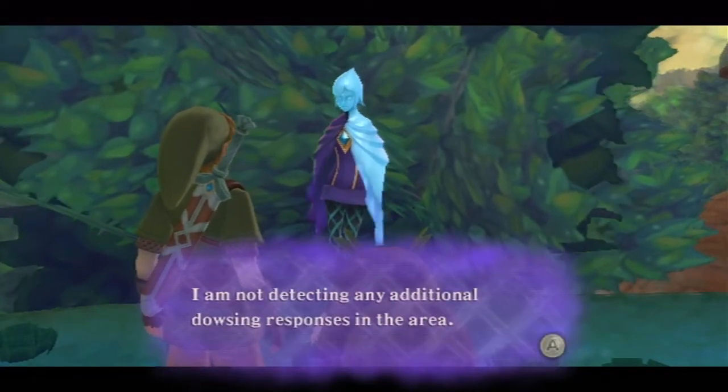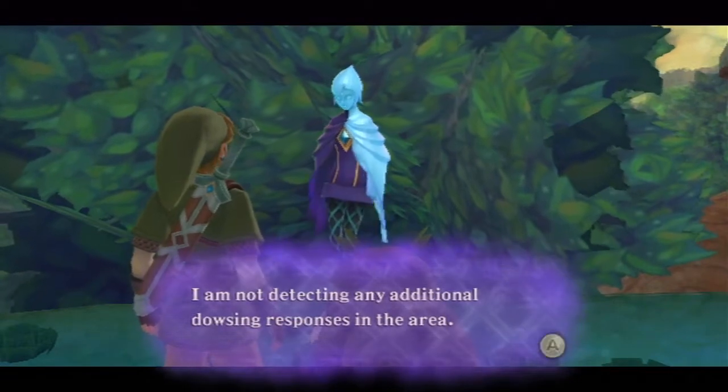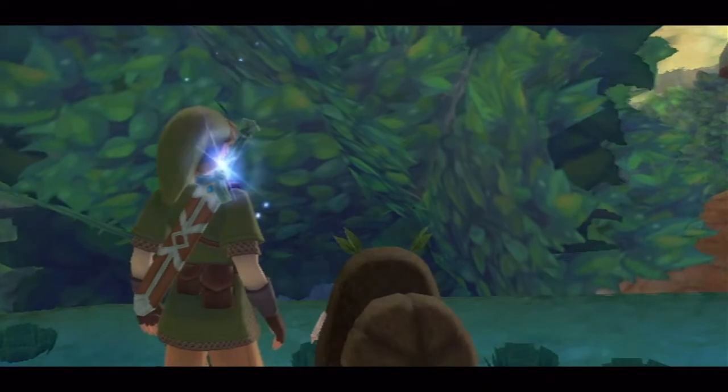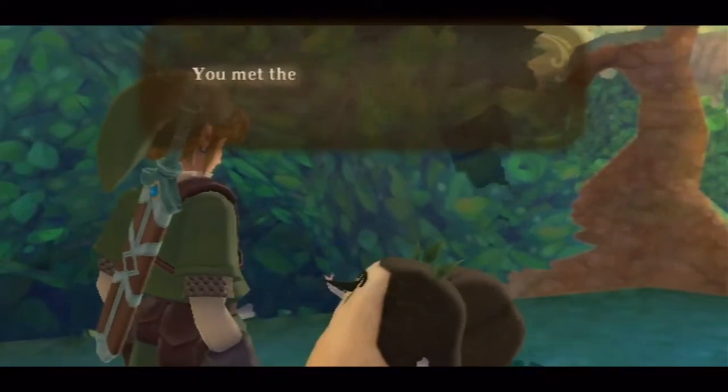I can't picture the Elder to be good at hide-and-seek, I mean, he's really, really big and pretty easy to spot. I'm not detecting any additional dowsing response in this area. I suggest you go speak with the Kikwi Elder. Alright, let's do that. Hopefully he's going to help us out big time.